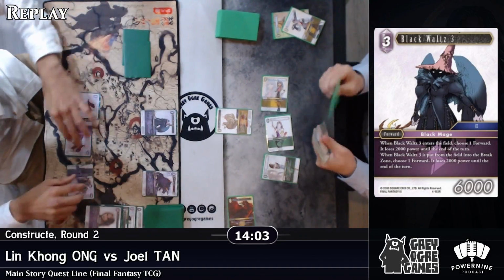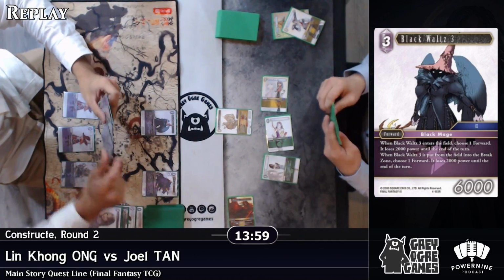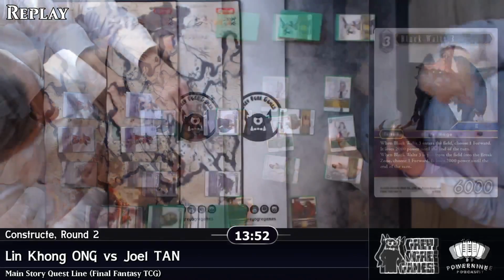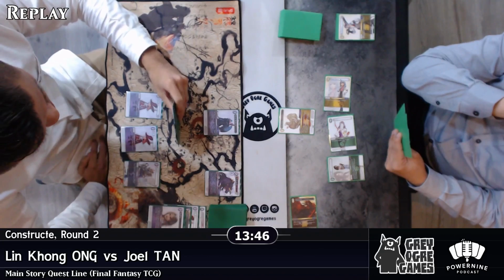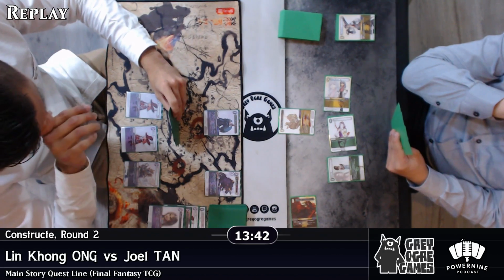Oh, a Dadaluma here on Joel's side of the board. And that's not a small Dadaluma, that's like a 10,000 Dadaluma. It's going to be really tough to get rid of, especially with the Arif on the battlefield. Lincoln here can't target Joel's forwards with his backups.